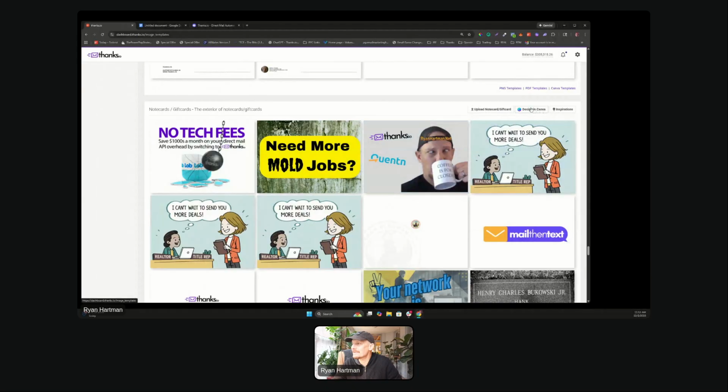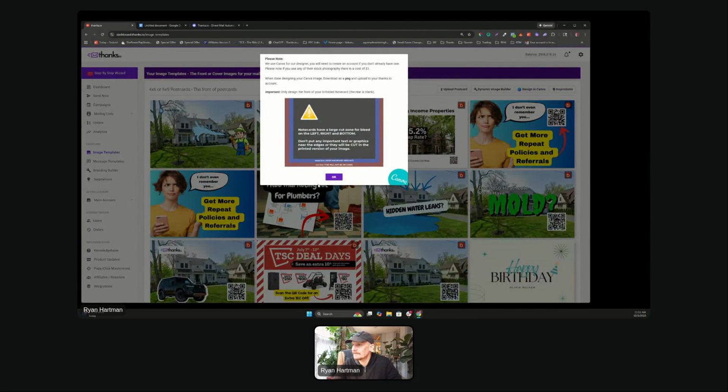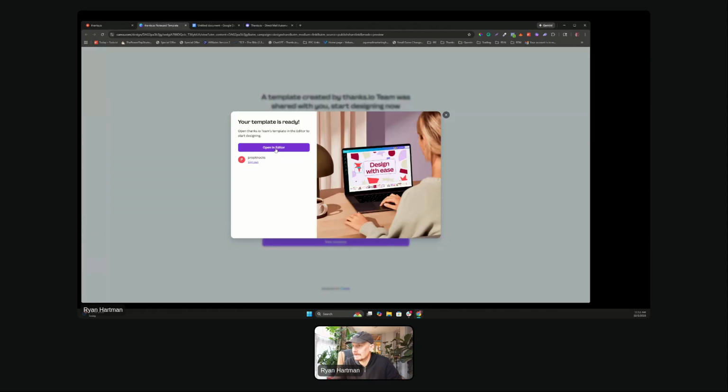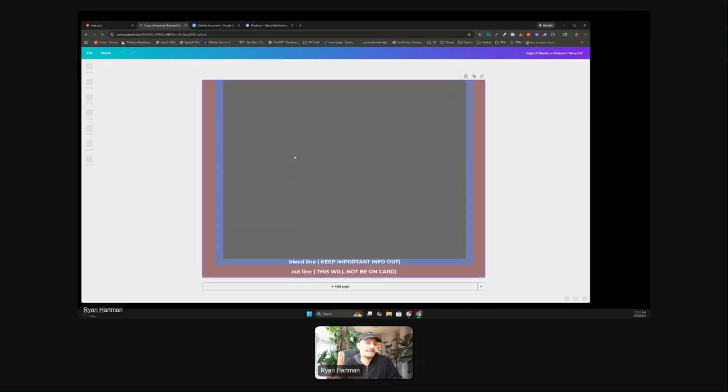And then you see we have our design in Canva, or we have our upload and note, and you can upload any image you want. But if you do the design in Canva, click OK. It'll load up the template right here that I can pull into my Thanks account and open it in Editor. So what that basically did was give me the sizing that I need in order to build the right size image, right? So it's kind of giving me guidance right here and showing me that I want to keep everything inside of this blue and red is what it's doing.